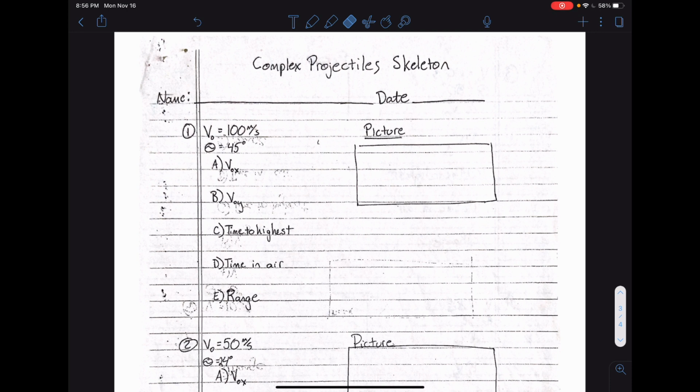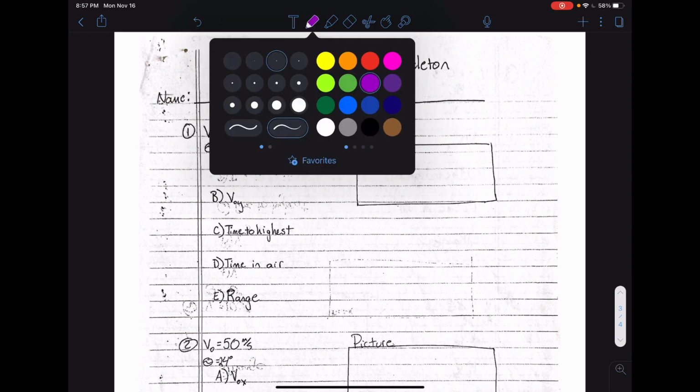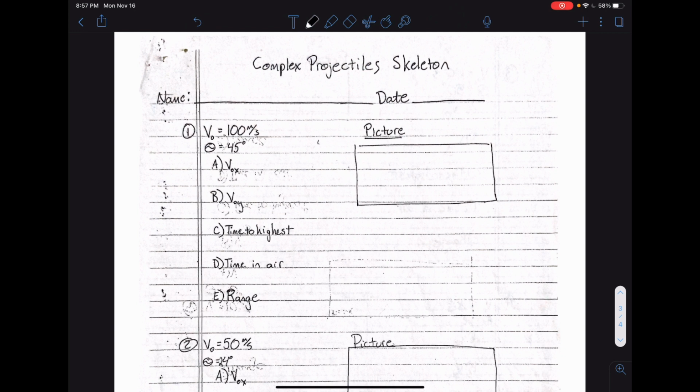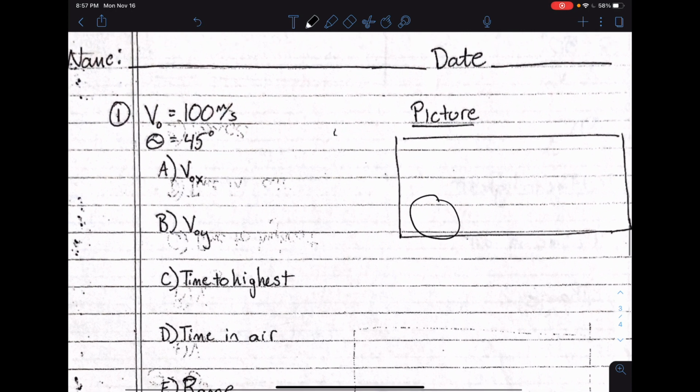Here we have a complex projectile. These are all just going to be what we drew, which is a soccer ball launched off into a flat field or whatever, so we don't have to worry about anything else like that. It's the same picture we drew up there. But that being the case, we still want to draw it because we want to draw our Vix and Viy. And notice they used the variables that they used here.